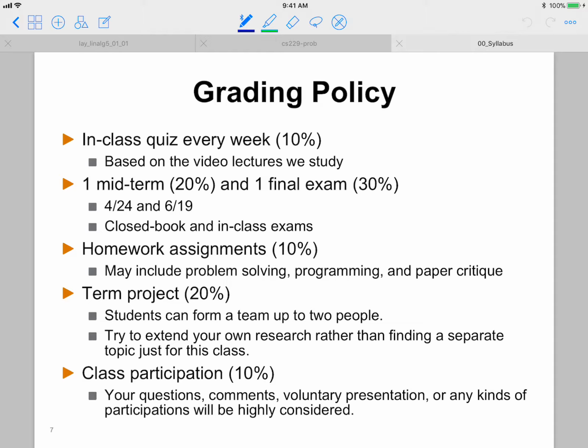Now, the grading policy or distribution. For the quiz that we will take every week, it will count for around 10%. I thought about some other possibilities, but I decided to have both the midterm and the final exams during our class.